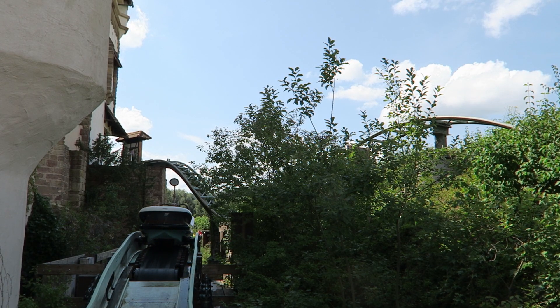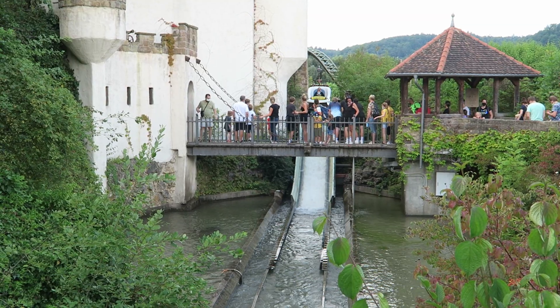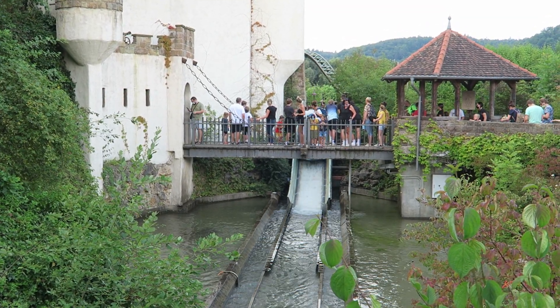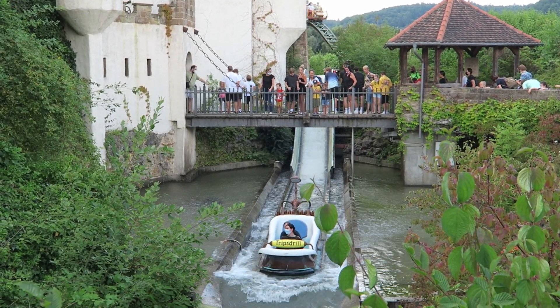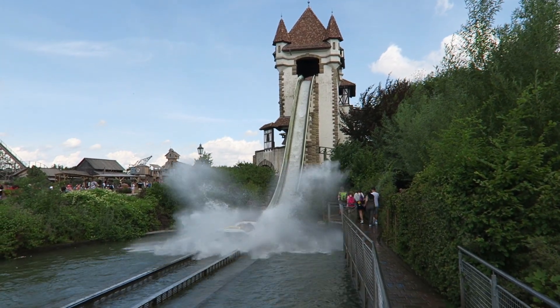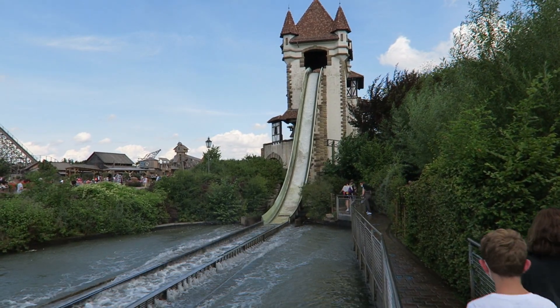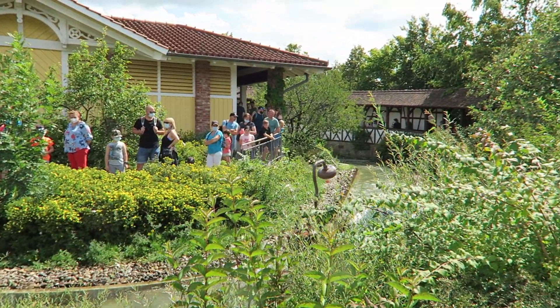Built by Mach Rides in the year 2000, this flume has a one-of-a-kind theme. The name translates to "the bathtub ride to the Fountain of Youth." At first I thought that had to be a mistake in translation — I used Google after all. The name sounded too absurd to actually be the ride's theme. But that describes it 100%: you ride in bathtubs and then you float to the Fountain of Youth, where old women bathe to become young again.